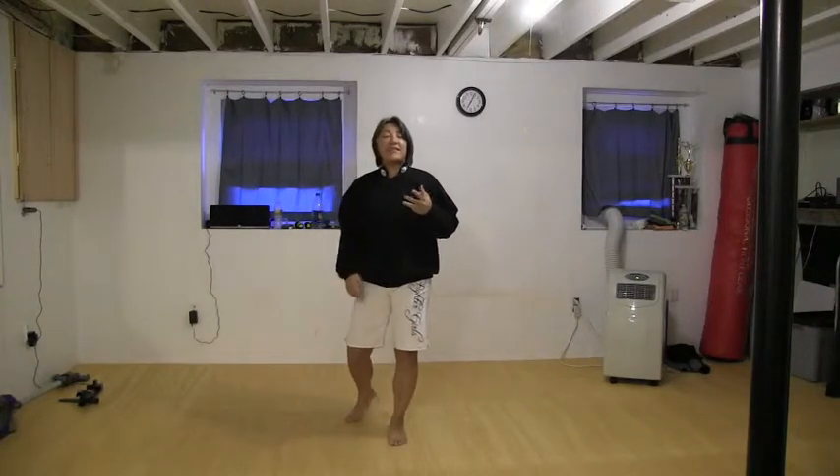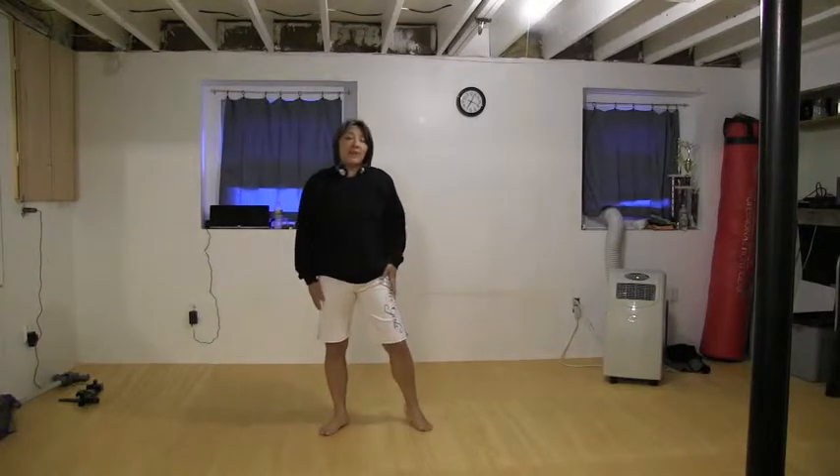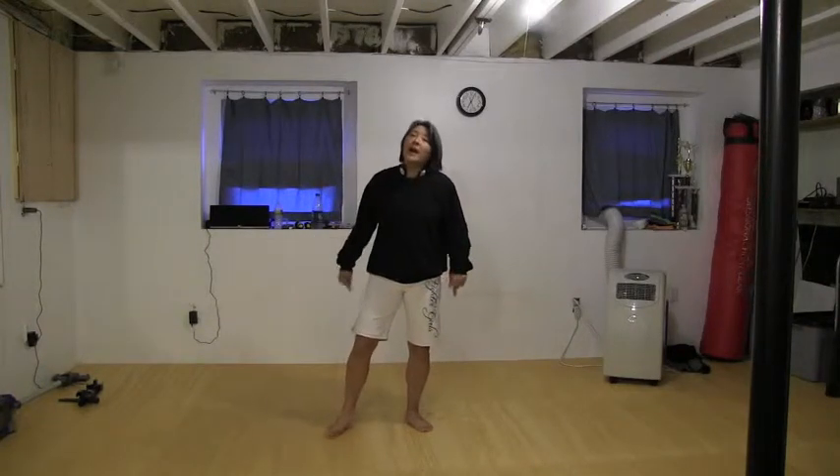Hi everyone. I have a brand new exercise today and this is actually a time challenge. It's exercise number 50 and I'm going to go over the description of the exercise. There are five different exercises that we're going to be doing. We're going to be doing a lot of squatting. This will be my third time doing this exercise and each time I did it, the next day I was sore. So be ready, and make sure you do this with correct form. That's important.